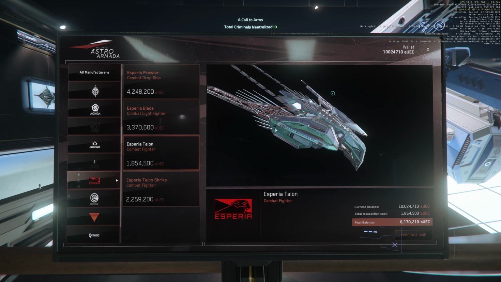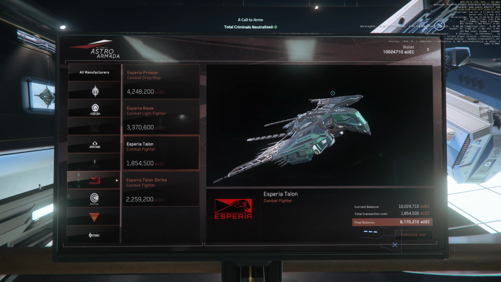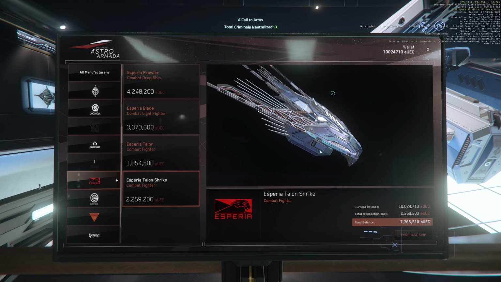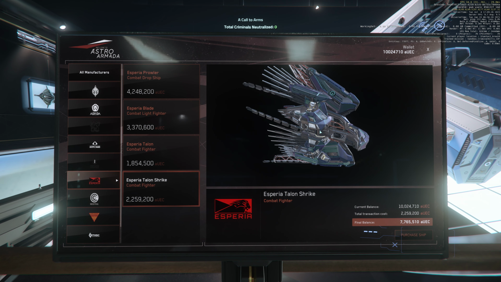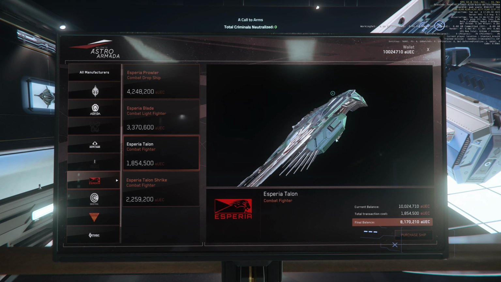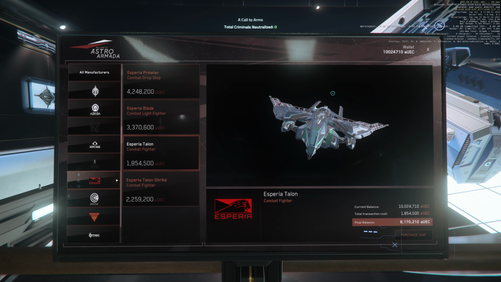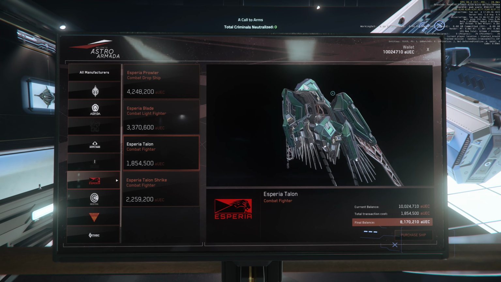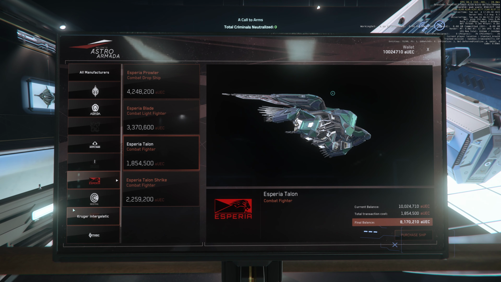Xperia Talon. Well, these ships I haven't flown at all. And Shrike. Shrike is, I think, the version with the missile, and the other one is the normal version. They are good ships, but the problem with them is they are too wide and there are a lot of moving parts that can be destroyed. So, let's go.